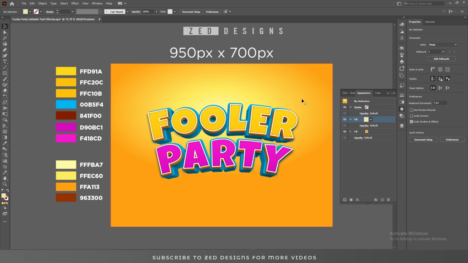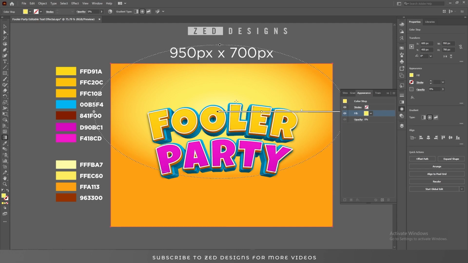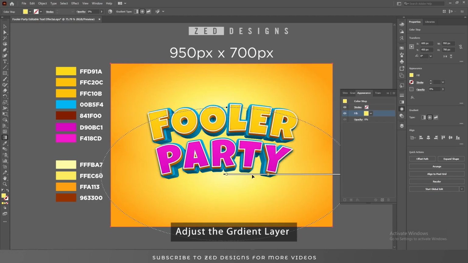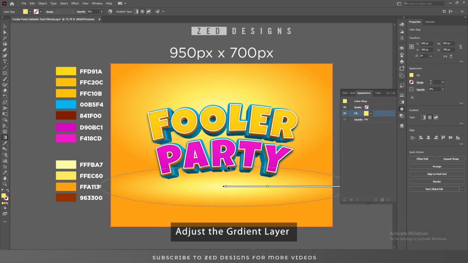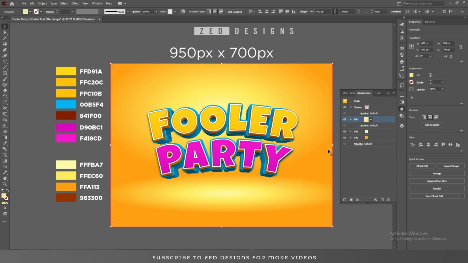Okay, select our background layer and select this gradient layer, duplicate this using this plus button and again select the duplicate layer. Let's lower the opacity of this layer to 55.